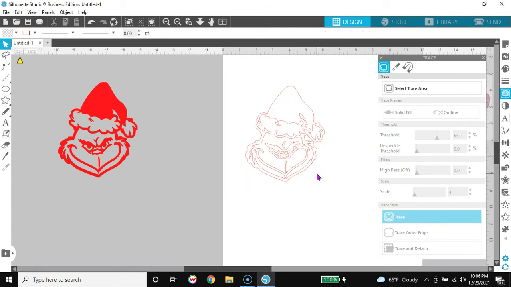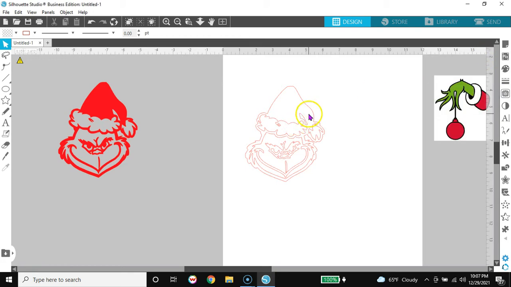So I'm going to remove that background. Again, what I should have done was made a third copy so you can see what it looks like, but I kind of know, so we don't have to do that right now because I remember what the color looks like. But you can make a third copy so you can have it sitting here and have an idea of how you want to place the images.